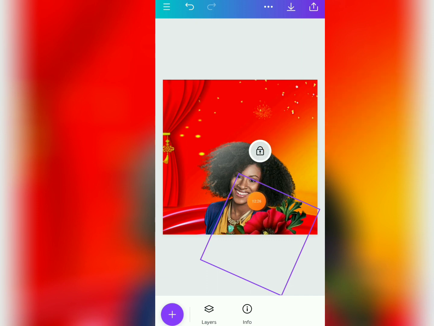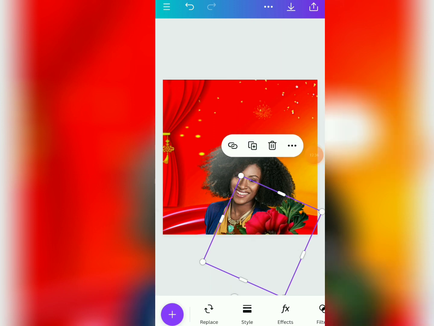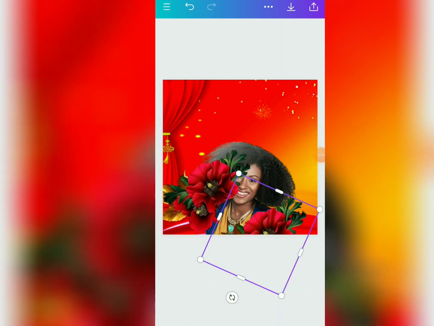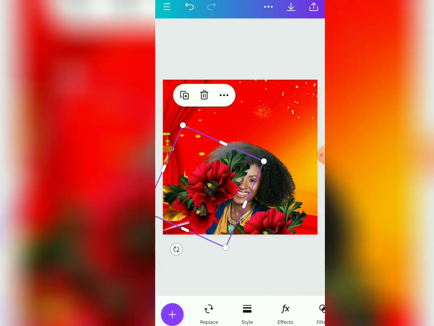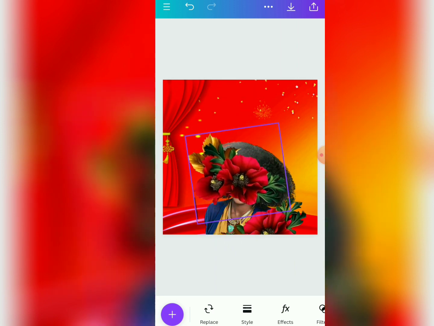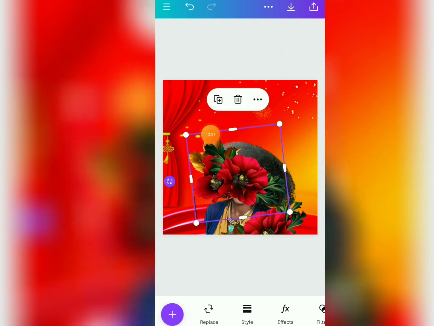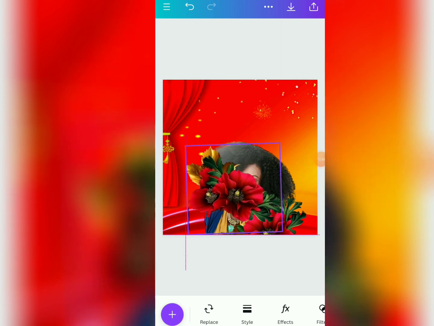So let me first copy it. Let's copy it, and go back and lock it again. Alright, so we send this one, the one we just copied. Let's rotate it. Let's rotate it to this side. So these yellow flowers will be at the top here. Are you following? Follow attentively.